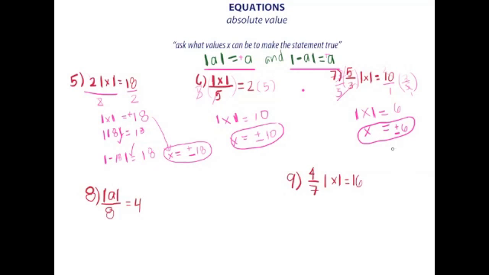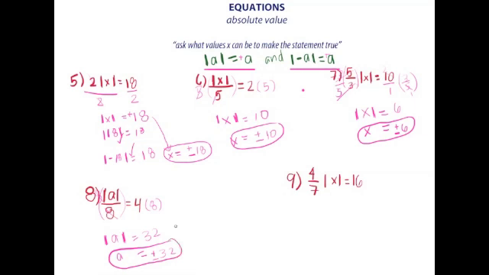Here is number 8. Let's practice again. So number 8 is a divide problem, so to get rid of that 8, if it's a divide problem, I multiply to get rid of it. So 8 on both sides cancels out. 4 times 8 is 32. So to figure out what just plain a is and not absolute value a, we write that answer, 32, and then throw a plus or minus in front of it.